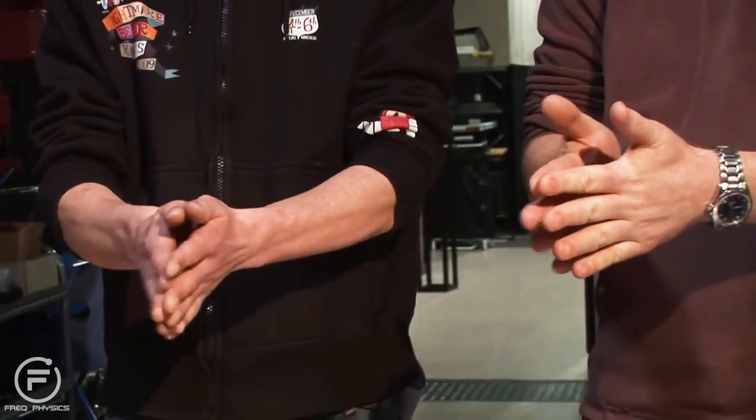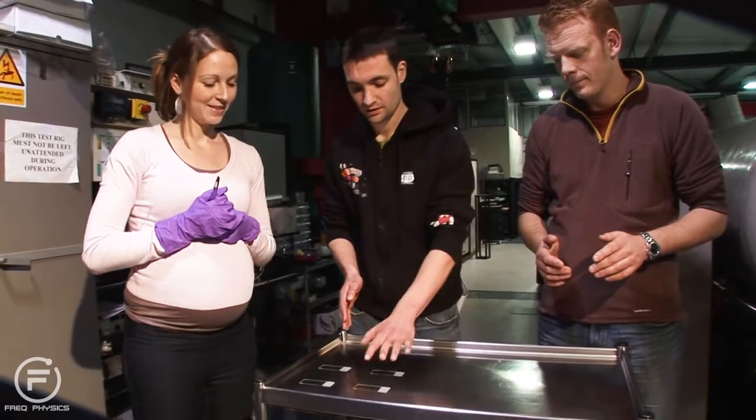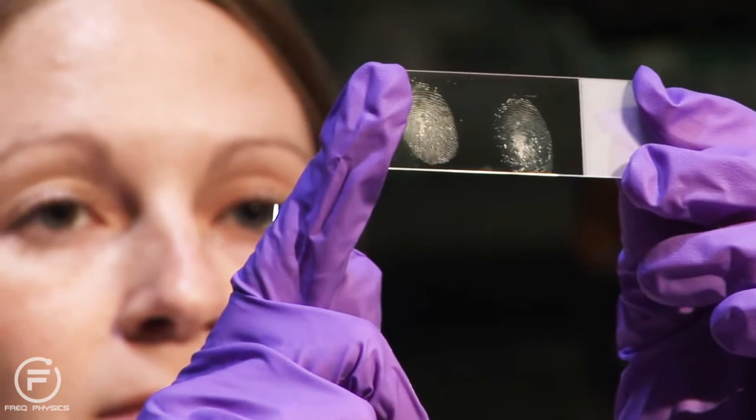What I want you to do is use your index finger, rub it down your nose, then down your left cheek and your right cheek. Now rub the fingertips together. That means we've got all the sweat from their face incorporated with the sweat from their hands, which is representative of what somebody would actually have in their sweat if they were going to commit a crime. Something really interesting that I'm investigating at the moment is whether we can tell whether somebody is a smoker or a drug user from the chemical composition of their fingerprints.